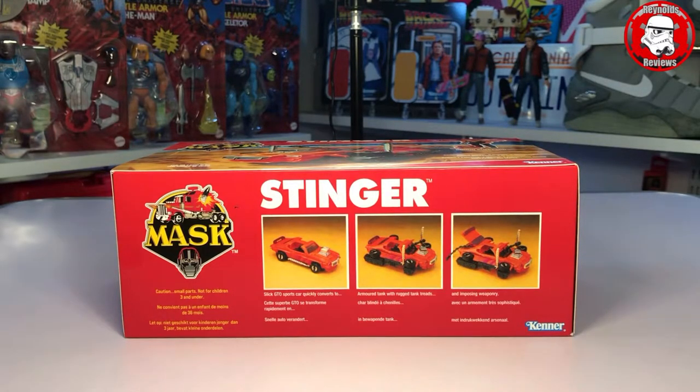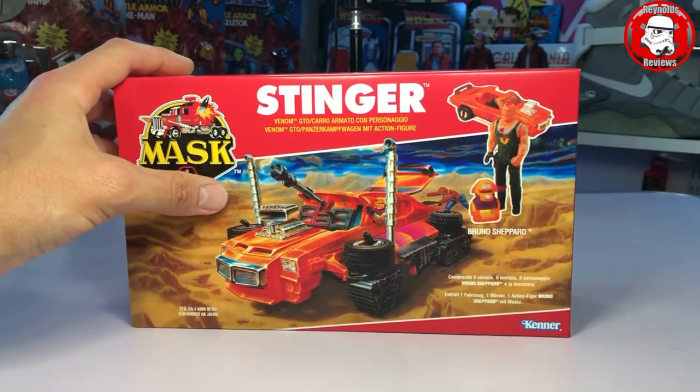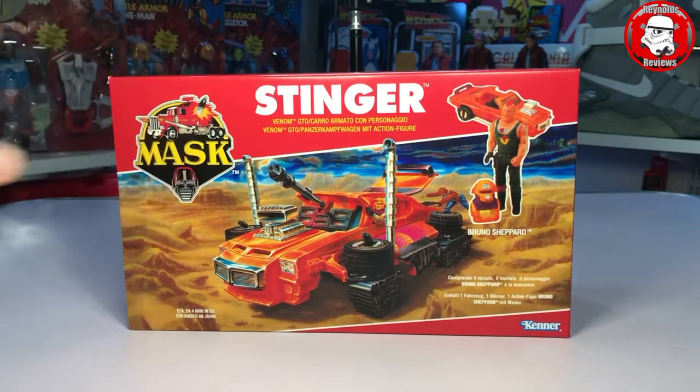Stinger is right up there in the list of mask vehicles for me. It is absolutely beautiful and it's now starting to produce inlays. Stinger is one that he's definitely got an inlay for now. I think Bullet is another one, and Firefly as well is now finished, as well as a few others. I think Jackhammer is almost there too. So bear that in mind when you get these packs — they do inlays now, but make sure the pack you're getting does include an inlay.